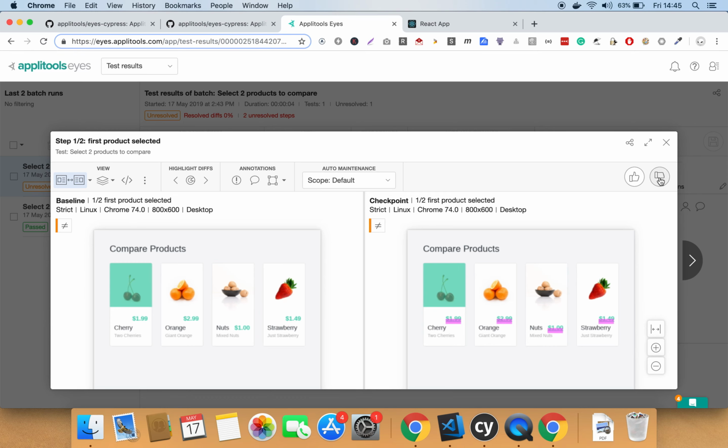Or you can reject these changes, which means that you identify that we have a problem or a visual difference in our application and that it needs to be fixed, and you keep the old baseline as is.